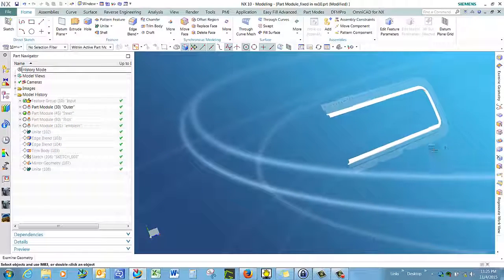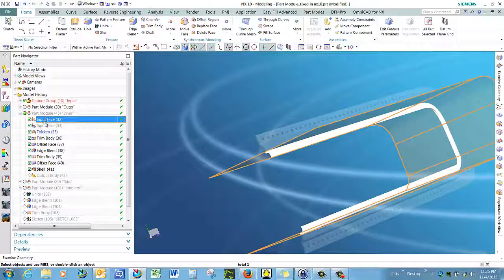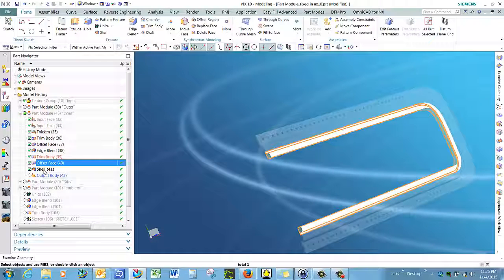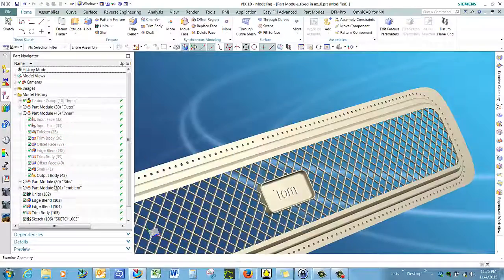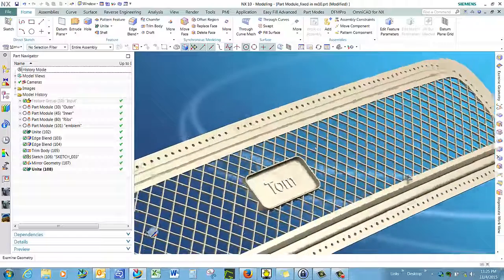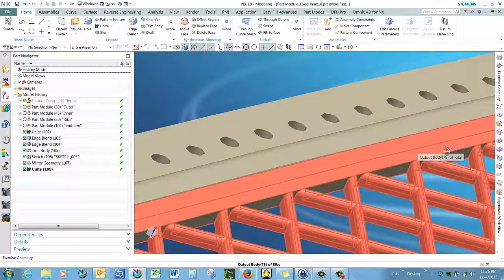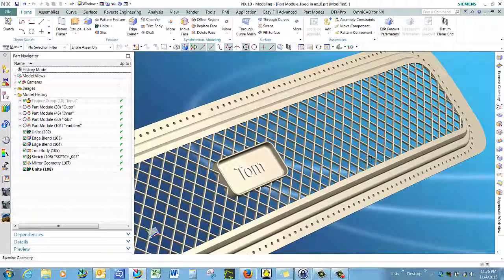So here we're looking at the inner, and if you notice on the inner, I forgot to put a blend around the outside shape, and this exercise is going to show how we can go into the part modules, make a design change that would normally be difficult, and do it quickly and easily. So here you can see there's no blend there. So I want to put the blend there. And also maybe I'm going to change that face because we're going to develop a grill that needs less airflow.